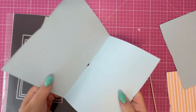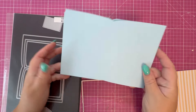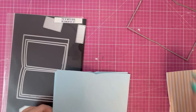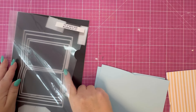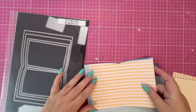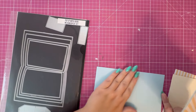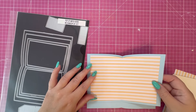This forms the card base. I've cut an additional piece that will match up to the front, lining up on the bottom to form part of the easel. Then using the next layer down — these are all nesting dies — I've got this lovely pattern paper. I'm making a newborn baby card for a baby boy, and I'm also making a mini album to go along with this card, so keep an eye out on the channel.